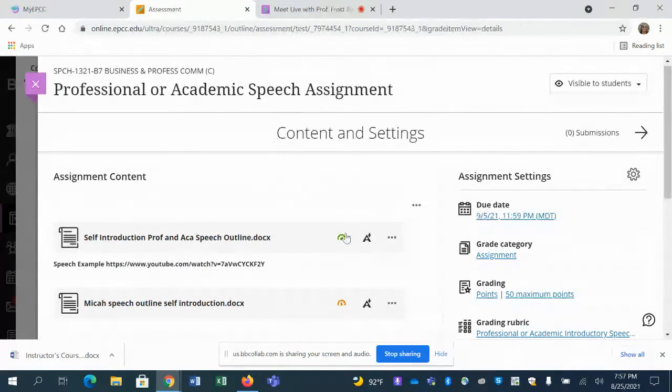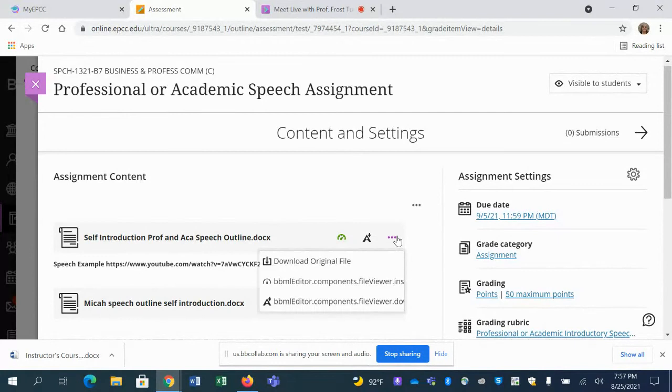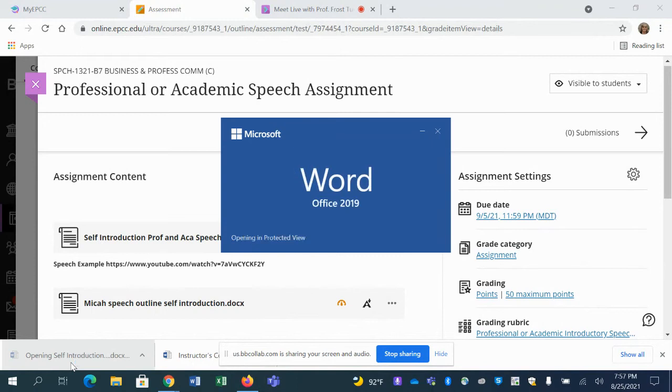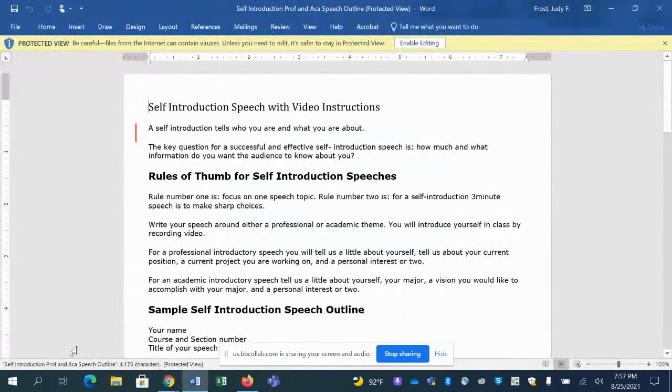And what you want to do is click on the 3 dots, download the file, click on it, the Word document that opens up, and here it takes you to the self-introduction speech with video instructions. Okay.